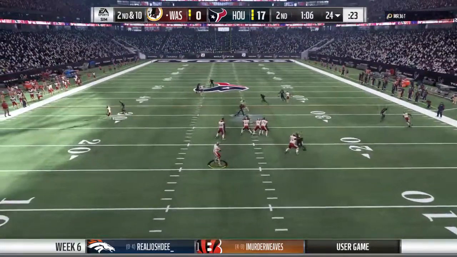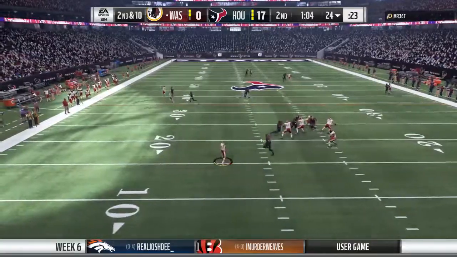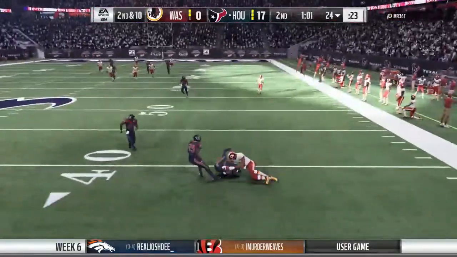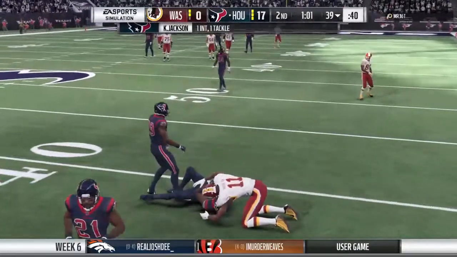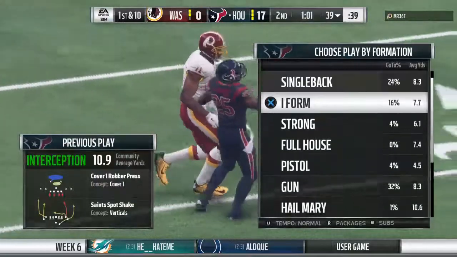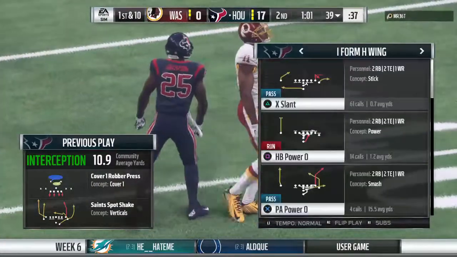Again, it's Cousins. He sets to fire deep. And for the third time here in this half, it's intercepted. Picked off by Kareem Jackson. And his guys are going to take over at the 39-yard line.